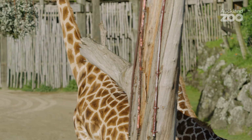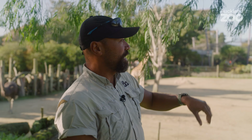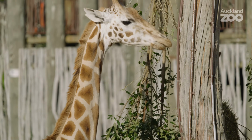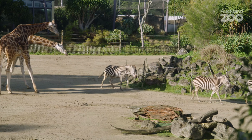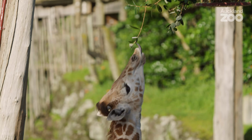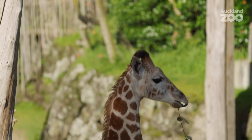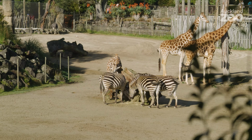Zebras are social animals, and within this specific setting that we have behind us, they get along very well with the other species. They like to be playful at times, so they'll follow the giraffe around, they will run after them, they will all run together. Enzi, for example, who's now 6 months old, has a very close relationship with the zebras and would run around and enjoy their company. It's lovely just to watch them interacting with each other.